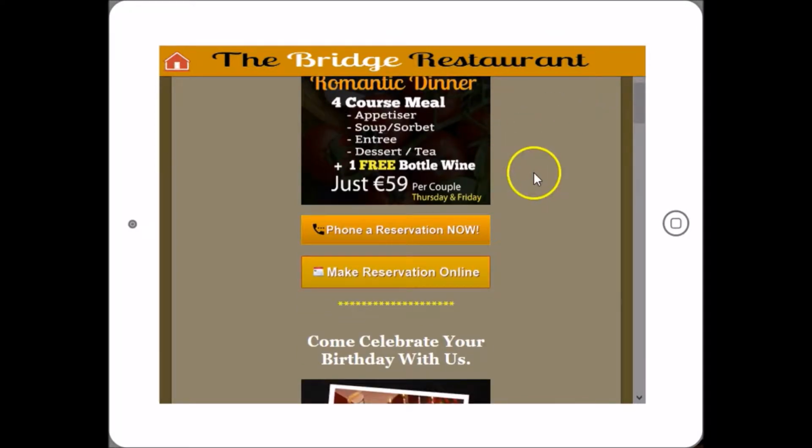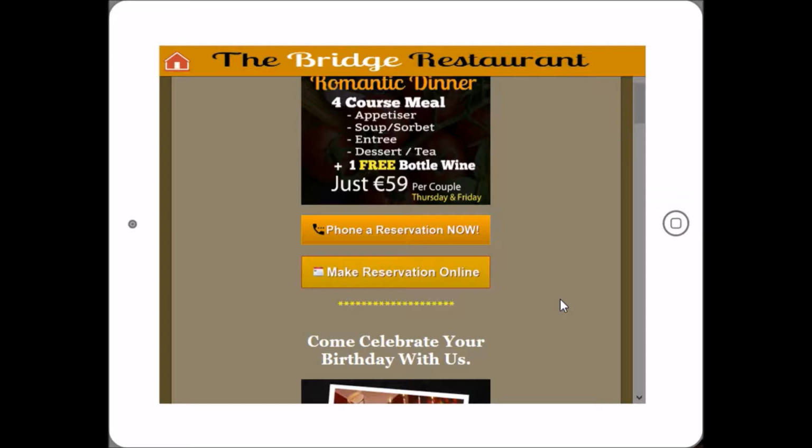And then you'll notice that after each campaign, what we have is phone a reservation now or make a reservation online. And if your visitors click on either one of these, they now have a way of immediately getting in touch with you at your restaurant, whether it's by phone call or by making a reservation online. And as you'll see, as we go down through each of the campaigns, we make it very easy for people to do the one thing that's the most important thing for you, which is to get in touch with you and make a reservation.